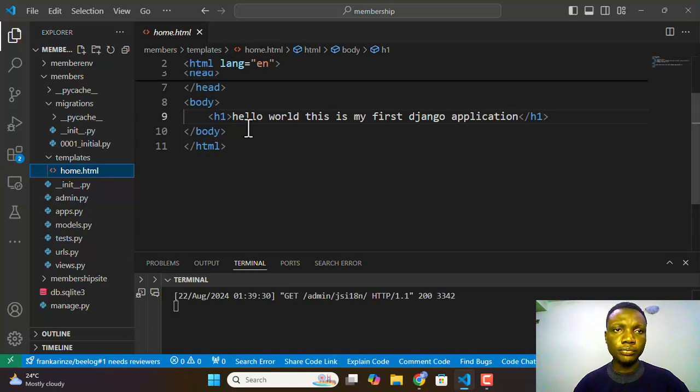All right, now remember that Django is an MVT platform, which means Django is model view template. So it has to get all the data from the models, and then send it to the view, and then the view is going to control the logic on how this data is going to be rendered into the template. And the template is going to show the users what the content of the data is. So that's what Django represents. Whatever we are doing, we must first of all work on the models, which represent all the information from our database, and then we control the logic such that our application is secured, and then we render them to the templates.